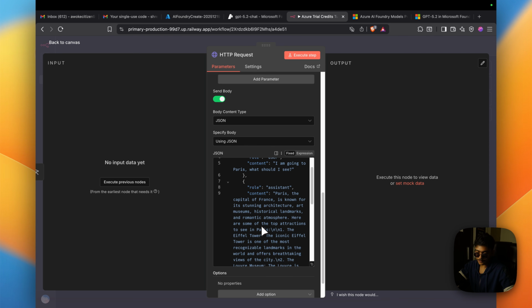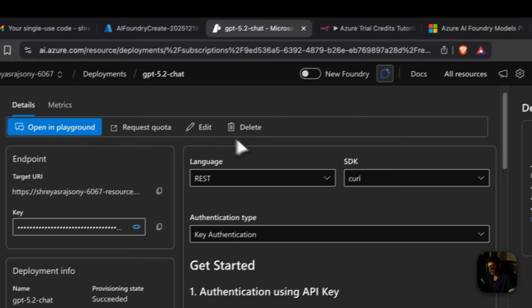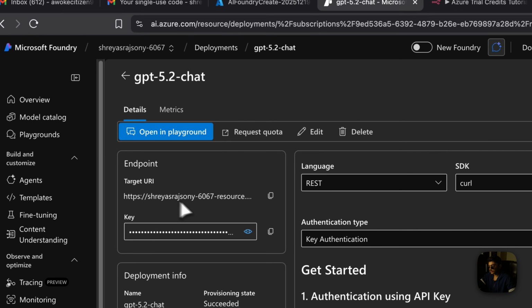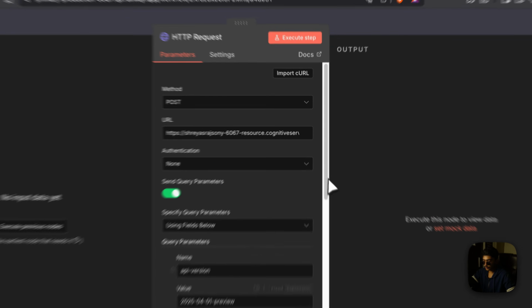Now, I'll tell you a very funny thing about this. This would not work. This is the official curl. This is the official documentation by Microsoft, by the way, and this will not work. I'll show you how that works. Also, I'm going to delete the whole endpoint and the whole deployment when it's done, so that you guys can't use my API key. But yeah, paste my API key. Scroll down. Okay, this is all set up.